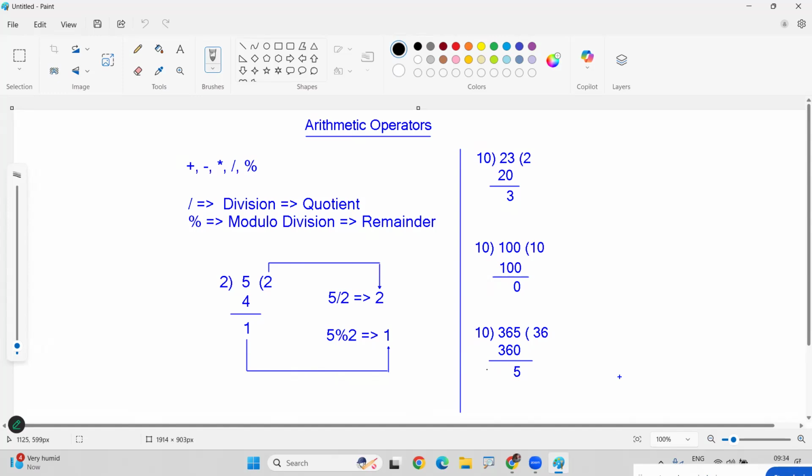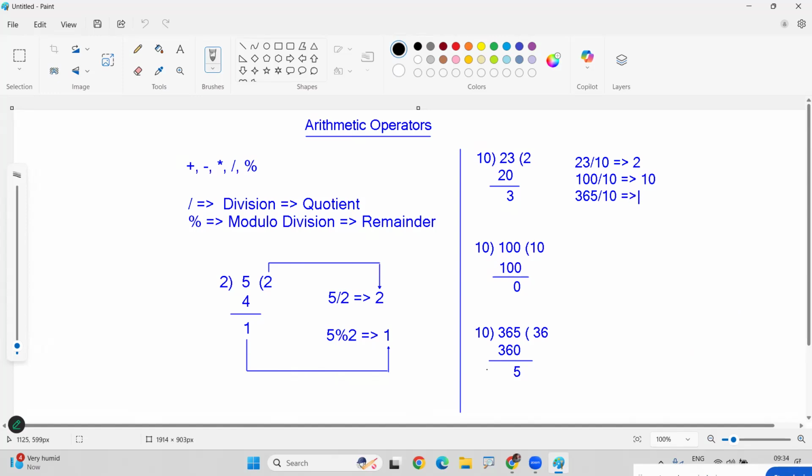We are doing like this. Now what am I doing here? 23 by 10. Quotient is what? 2. 100 by 10. Quotient is what? 10. 365 by 10.